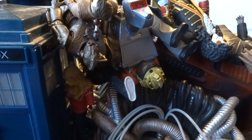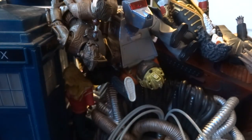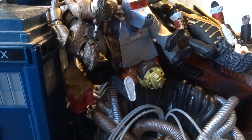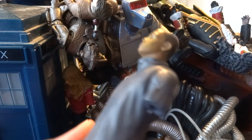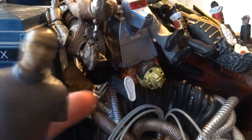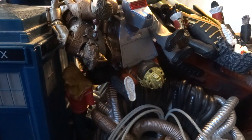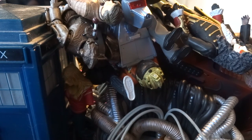And we've got one more 11th Doctor, the generic Series 5 11th Doctor, which I've looked at countless times. Oh, I didn't know this was in here. Oh no. It's an armless Mickey. He's being disarmed. Rose, help me. Yeah, what the hell has happened to his head? His head looks really weird. It looks like it's being smoked.